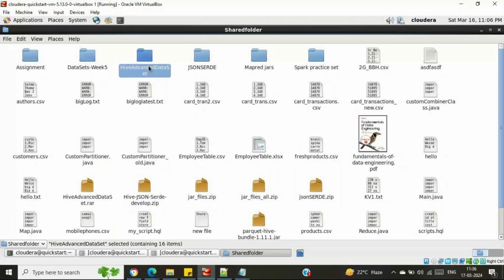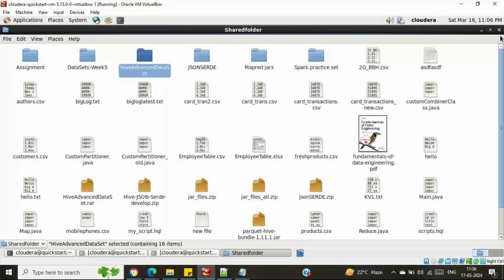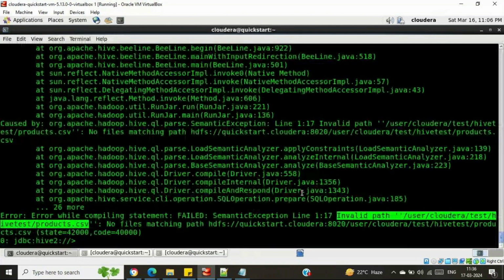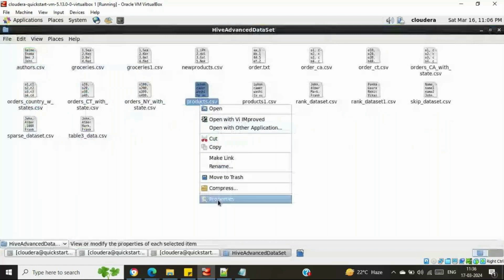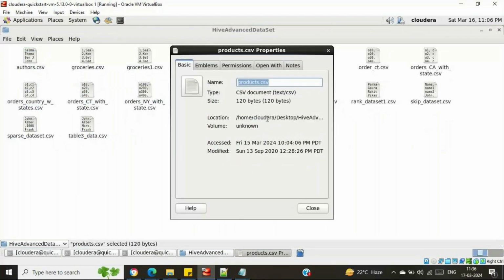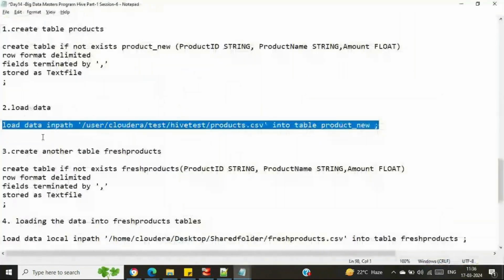So product CSV. I want to have product CSV, and it is available over here. And this is the path of product CSV.